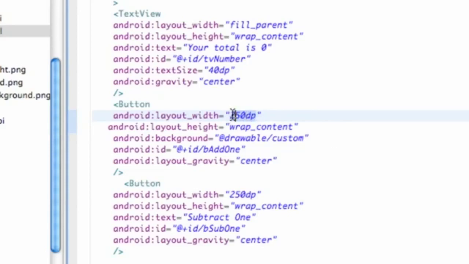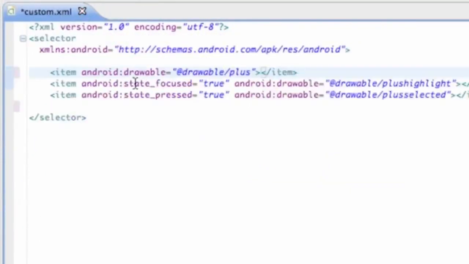And basically, if you ran that on your own and you're following along, the button was stretched out, and when you clicked it, nothing happened. Nothing was that awesome. It was just kind of lame. So we're just going to clean up those errors because the order of the items is important. So again, our add one button. Just change the width from 250 dp to wrap content, because that way it won't stretch it out and it'll keep it the same, as we designed it in our Photoshop skills.